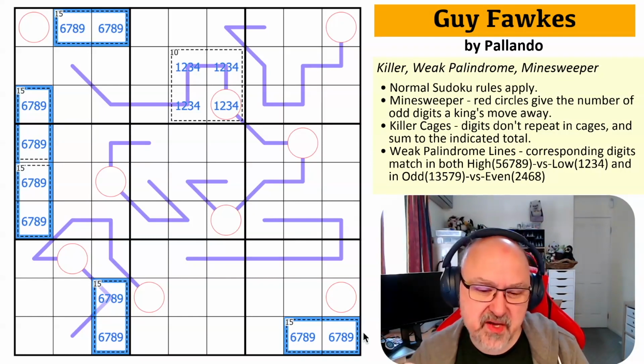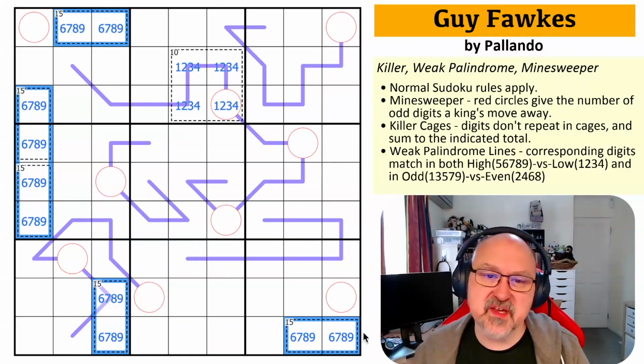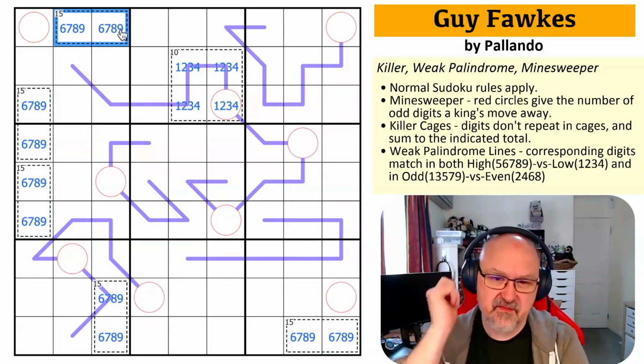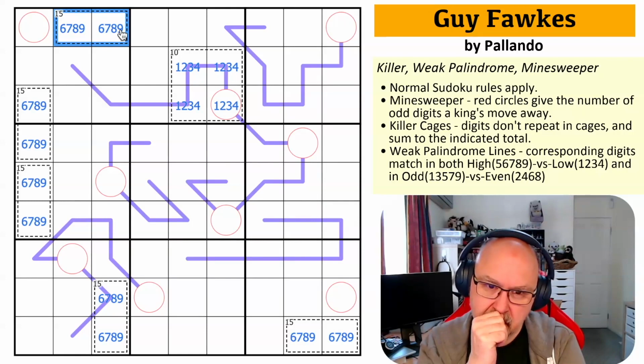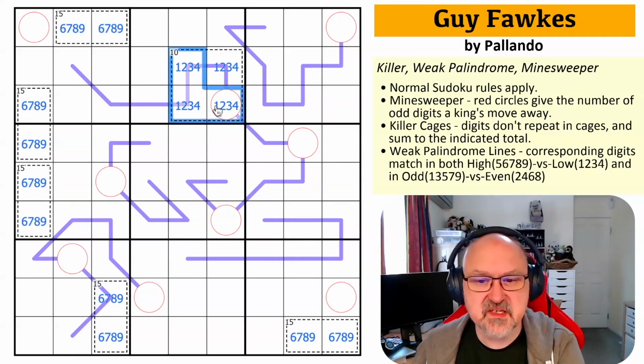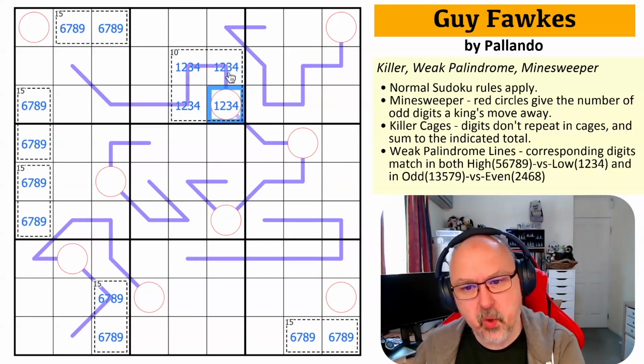Actually, not quite. No, there's more going on with these cages, because these cages must each contain an odd and an even digit. And that could become relevant for these circles. Whereas this is going to have 2 and 2. So if this is 1, there'd be a 3 in here.